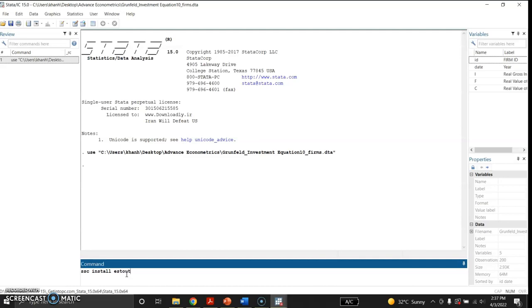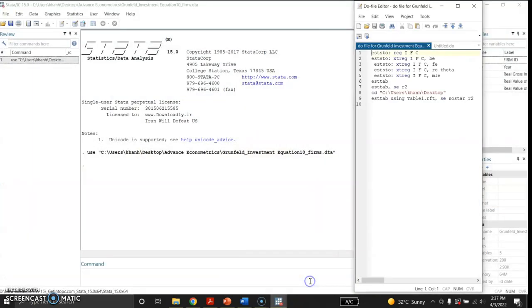If it has not been installed on your computer, you must write this command, ssc install estout, and it will install it for you, and then you can use the eststo and esttab commands. Since I have already installed this, I don't need to install it again, and I would like to use the commands that I have done here.